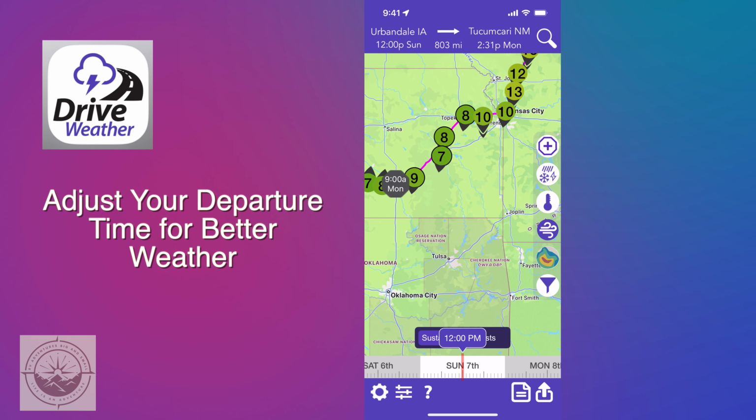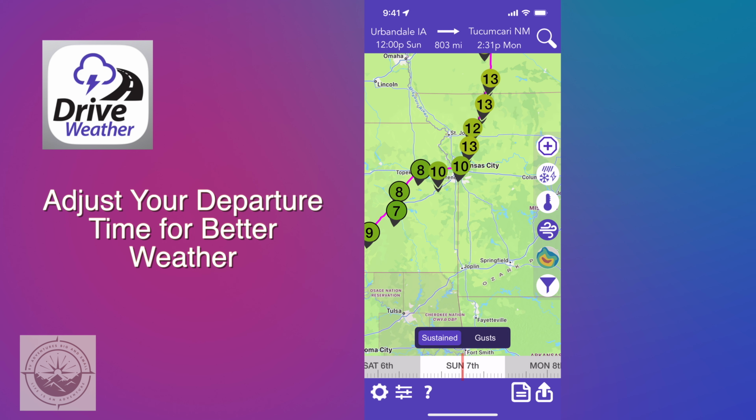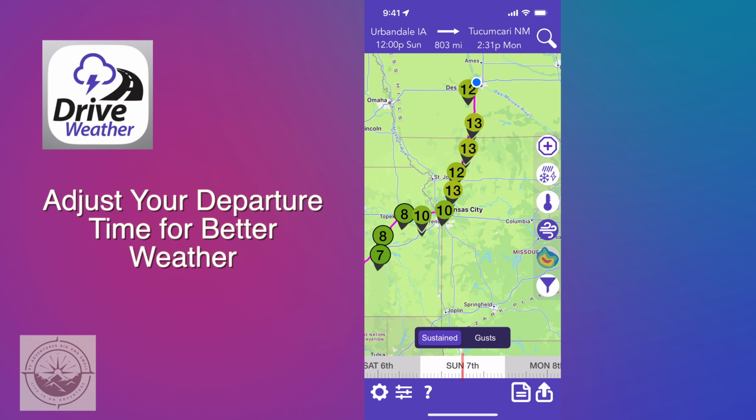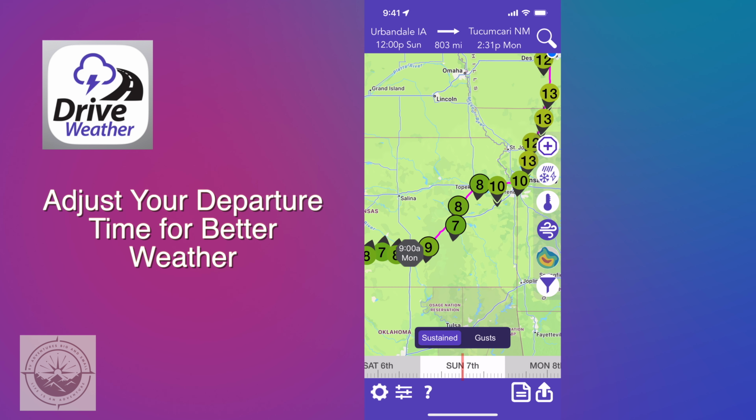If we left at 12 p.m. on Sunday from Urbandale, first of all, you'd keep your tailwind, and the winds die down quite a bit in this little diagonal from Topeka down to Wichita.